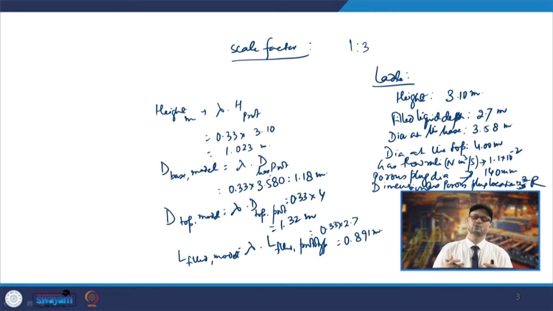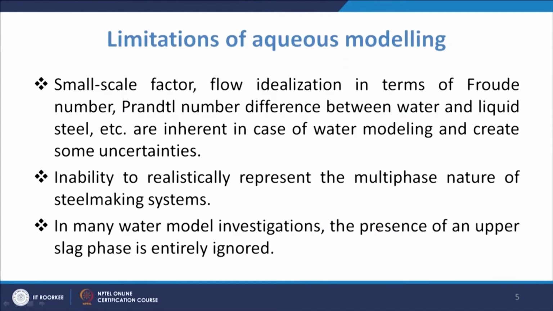and if you try to have the value of other parameters also, you can calculate, like you can calculate for the Q also. So, that also can be calculated, and even the isothermal and non isothermal conditions may also be taken into account. So, this way the use of these scaling factors is there in the case of modeling.